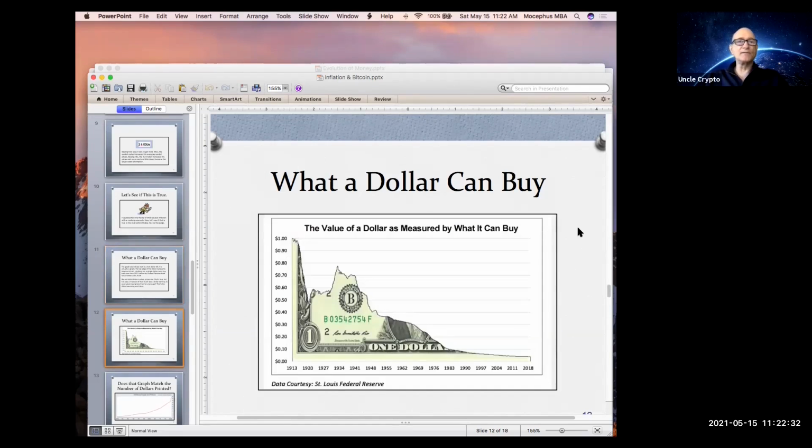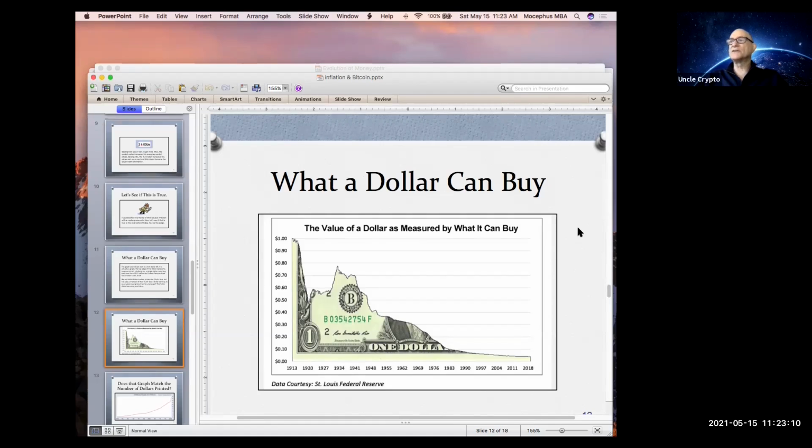Remember that? You saw it before. And if you look, you'll see that the data is from the St. Louis Federal Reserve Bank. This is not something I made up. On the left is 1913, and on the right is 2018. And the taller the dollar bill is, that's up to actually being worth $1. So if we consider that the dollar was worth $1 in 1913, it then stayed up there for a couple of years, but then it made a sharp plunge because now we're doing paper dollars. And so it goes up a little, it goes up a little more.